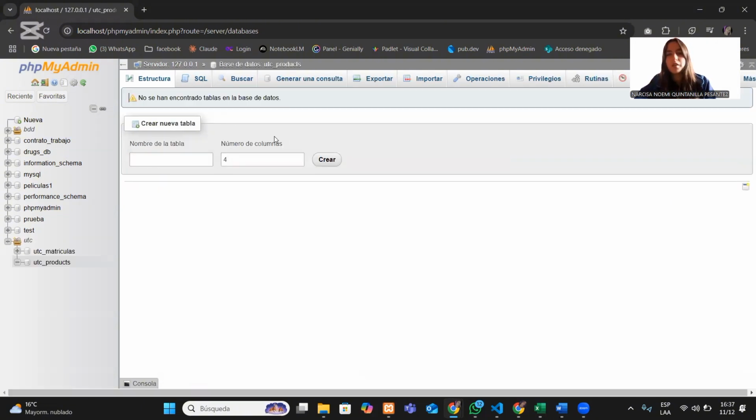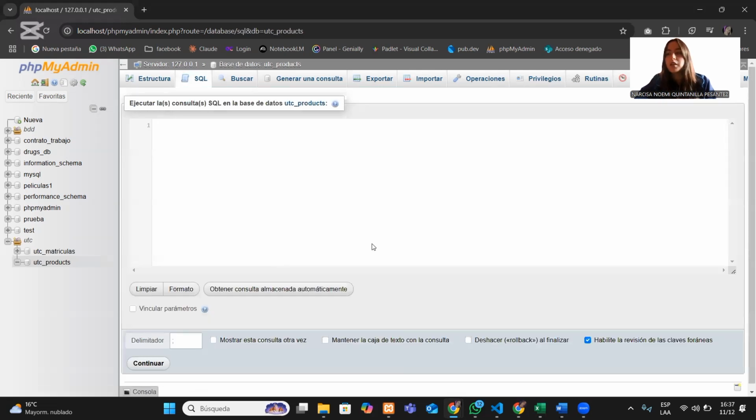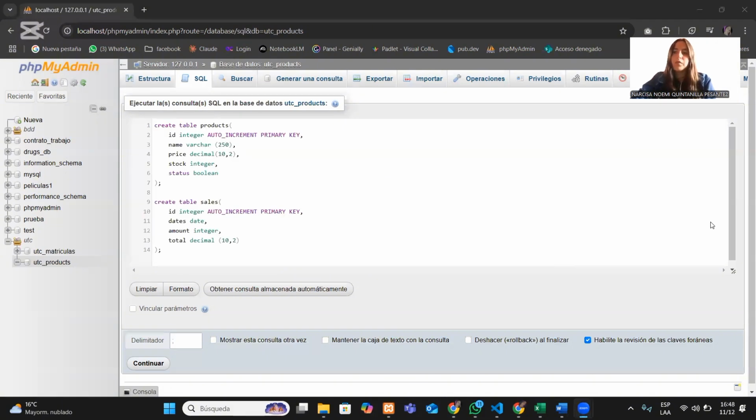Now we are going to create our two tables with SQL statements. To create the tables, we use the CREATE TABLE statement and the name of the table. In this case, it will be products and the other sales.